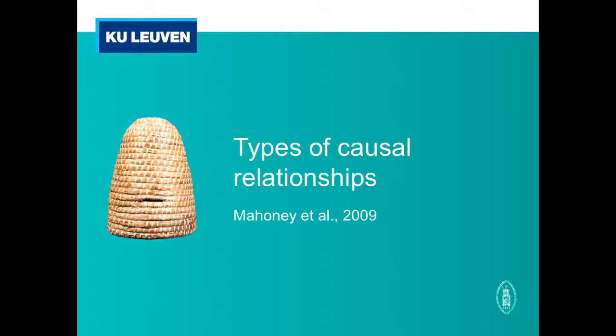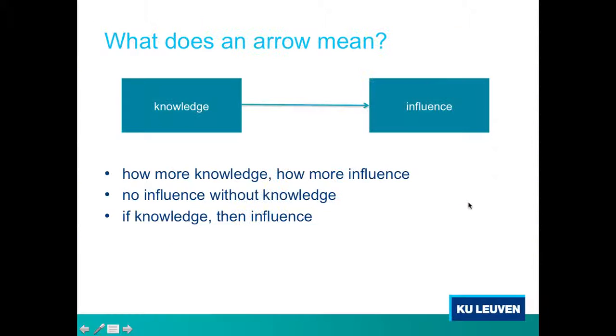Hi everyone, and thanks for watching this last video on theories. We have seen in the first video what a theory is. A theory is a set of interrelated concepts, and graphically it can be represented by boxes with a keyword in it, and with boxes connected with an arrow, right? Here in this video, I want to focus on this arrow. What does this actually mean?